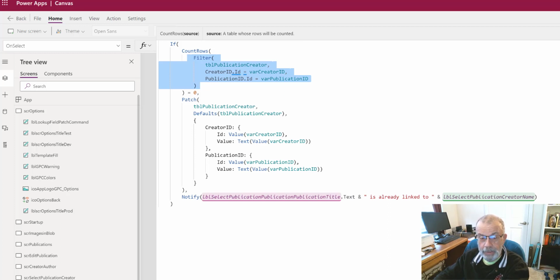We filter it down. If the count of rows on that filtered set of records is 0, meaning that it doesn't already exist, we go ahead and patch it.